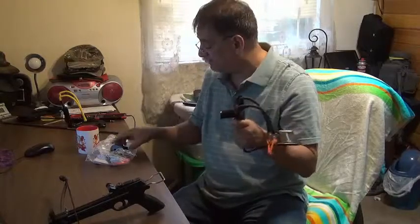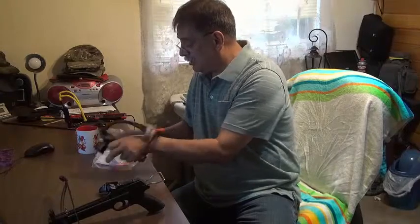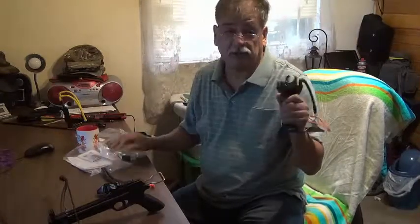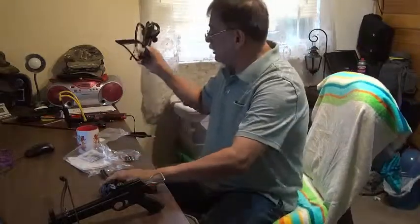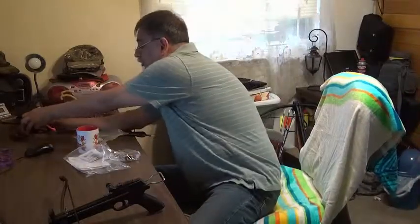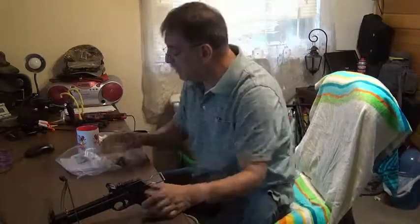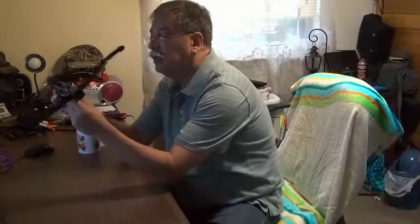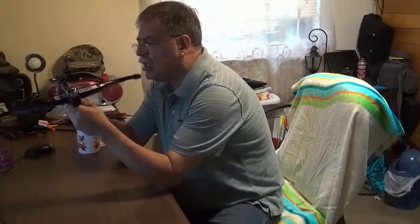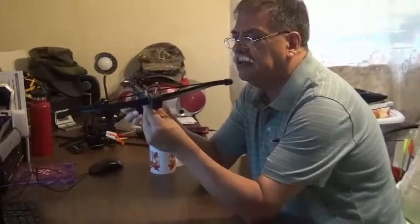Oh, and this, an extra one of these, and this right here is $29, so kind of pricey. Now, that is if you want to use it for fishing with the fishing arrow. Now, this little Mickey Mouse Chinese stuff, it's cheap. Anywhere between $8 to $20. I have seen a used one for $6 on eBay.